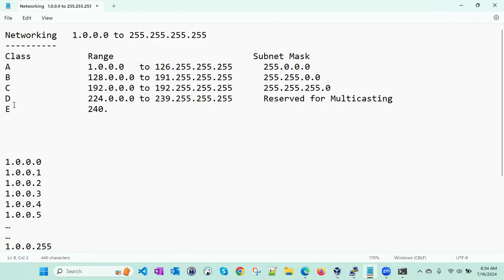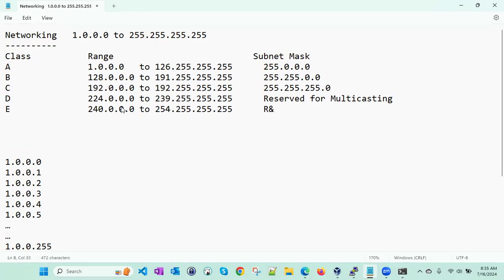That is different. 240 to 254, because 255 is the last, right? 255, 255, 255. This we won't remember anyhow.